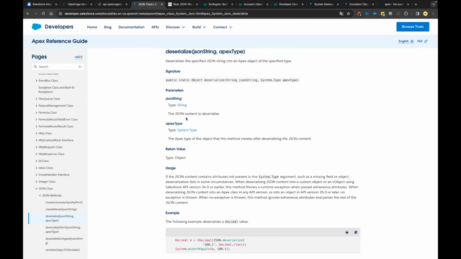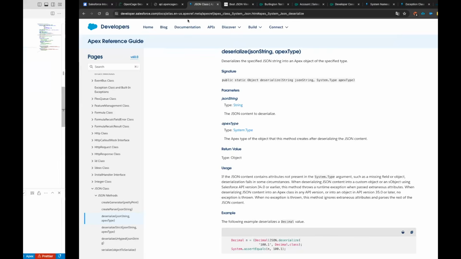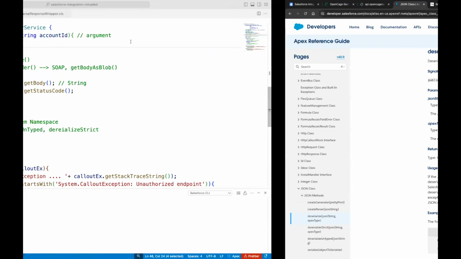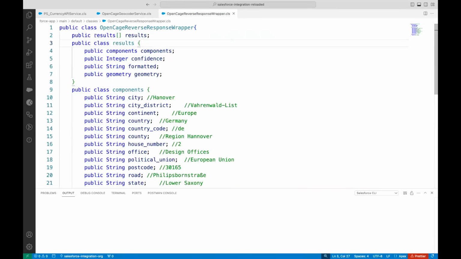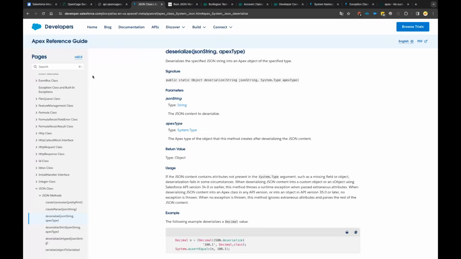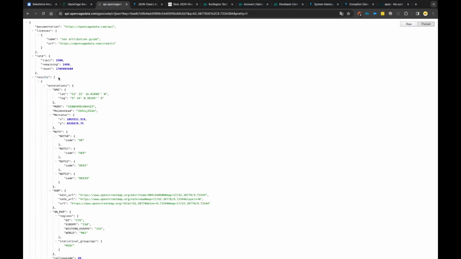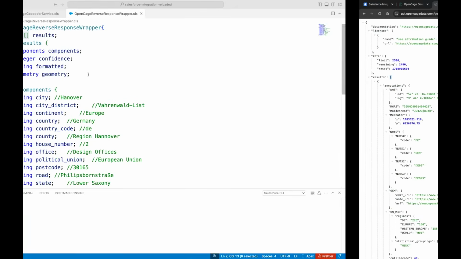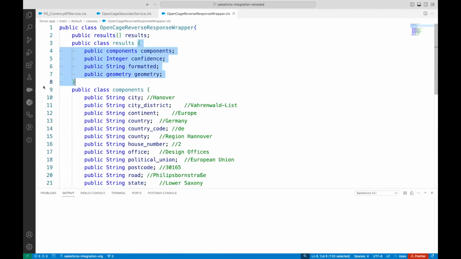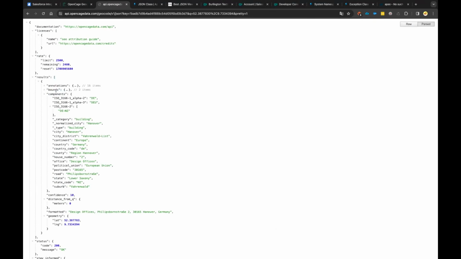So if you have a class prepared from a JSON input which has the exact variables which are there in the JSON. When we say exact variables, if you go to your JSON, you will find there is a results which is a type of array. This is an array of objects, right? And that object is nothing but a class. Under this object, you see there is something called components, which is an object.